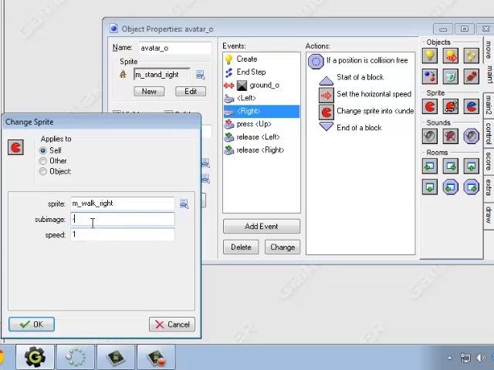So I'm going to set this to a special value, which is -1. -1 means just use whatever the current animation is, so it continually goes through the animation. If you say 0, 1, 2, it'll stop on that one frame. Speed is your animation speed.